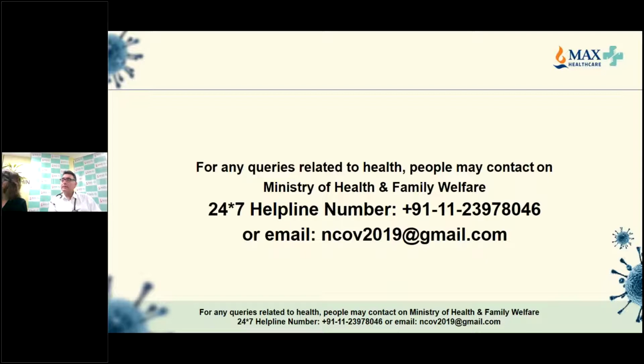Well, a sanitizer which has at least 75% alcohol will definitely kill the coronavirus. So that's why we are insisting that you use those sanitizers which have 75% alcohol. Each and every sanitizer will not. You have to make sure that it has at least 70 to 75% alcohol content, and that will take care of it, or it has to be a chlorine-based sanitizer. Things like that.